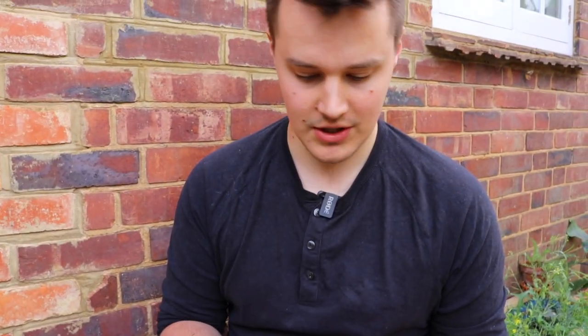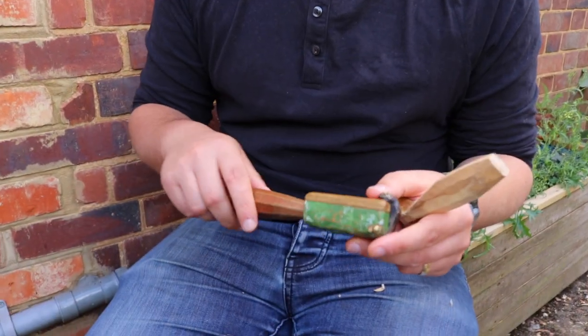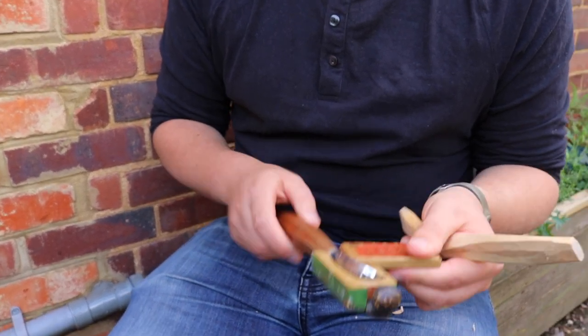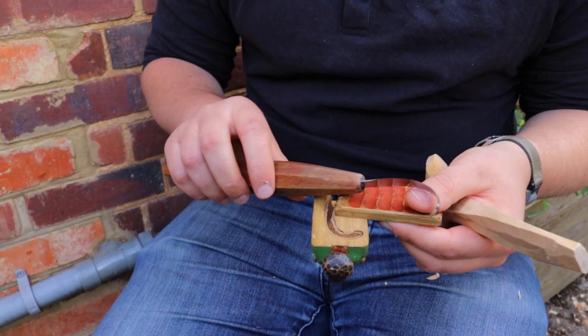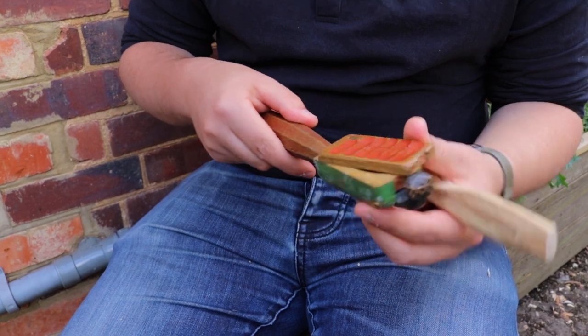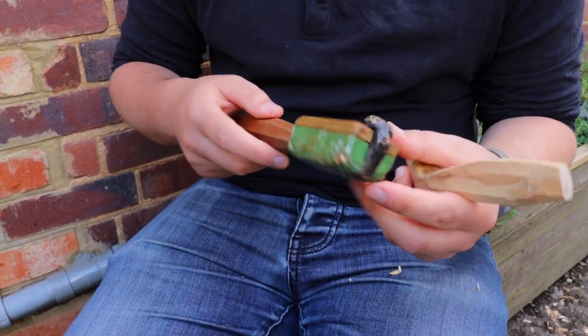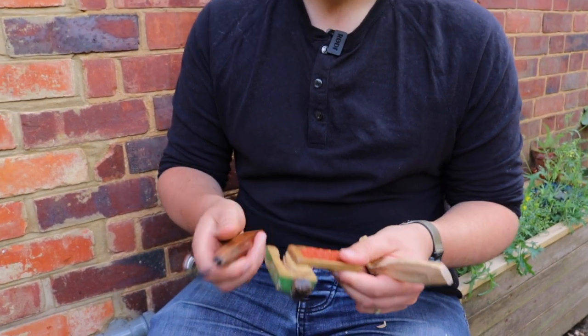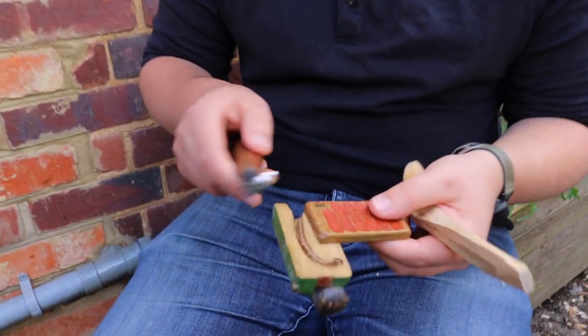Cool, so now we're moving on to the hook knife. And this is a Wood Tools, so a Robin Wood hook knife. It's the compound curve, a right-handed one. And this is just a little box case I made for it. After I saw Adam Hawker's, I thought I have to have one that's kind of similar. And I put a bit of leather in there as well, so it's not rattling around too much.